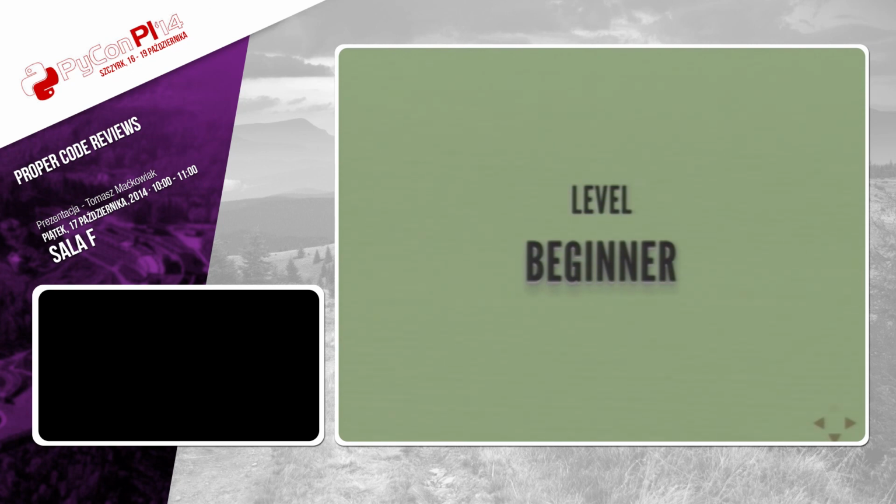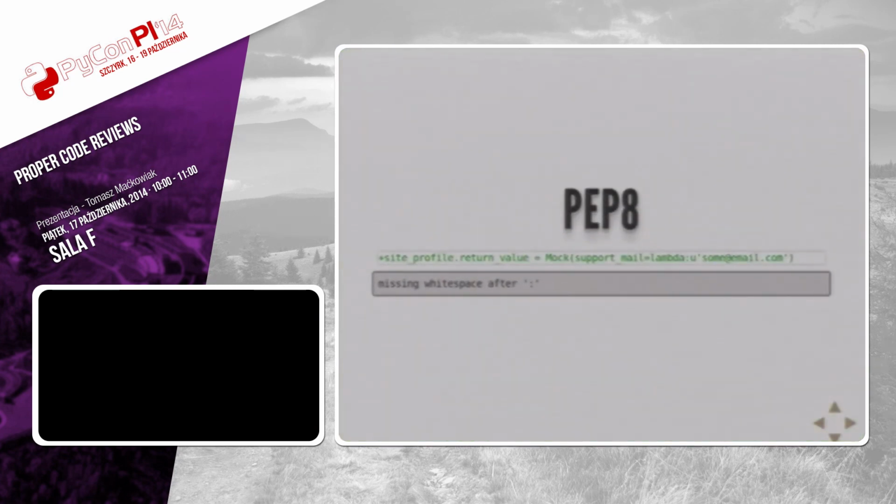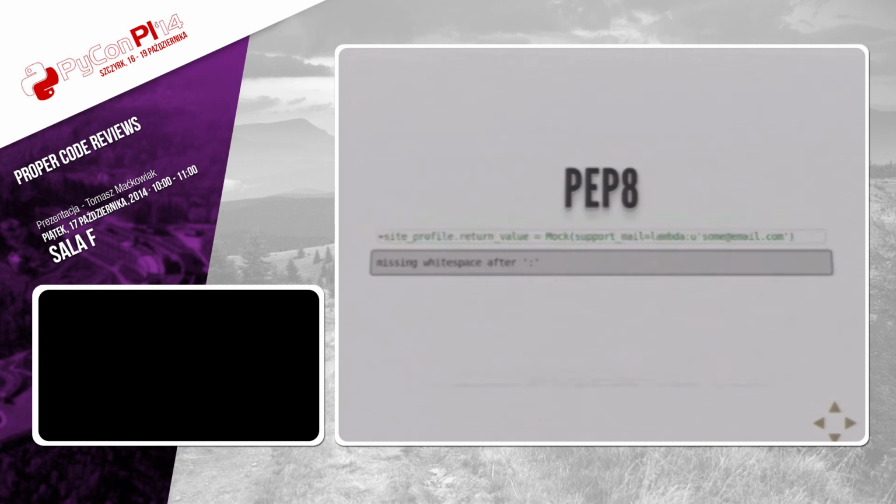There are a few levels of comments that you can have, depending on the skill of the reviewer, I think. There are some stuff that even beginners can point out, there are some stuff that intermediate guys can point out, and there are some stuff that mostly the senior guys can point out. So, what are those? Well, the beginners can certainly point out PEP8 violations. That's not very hard.